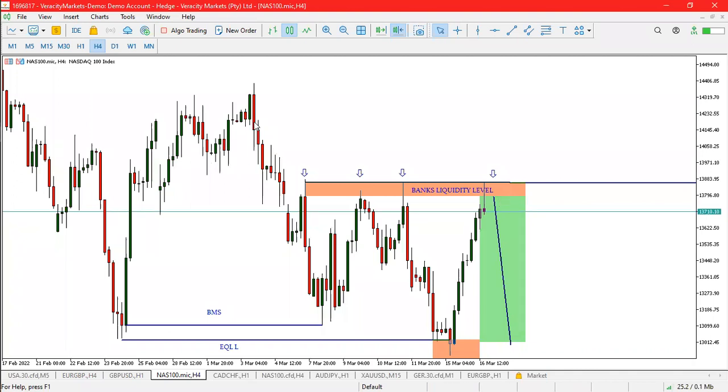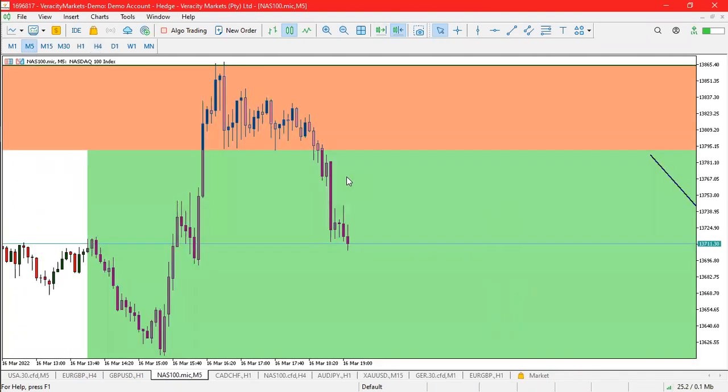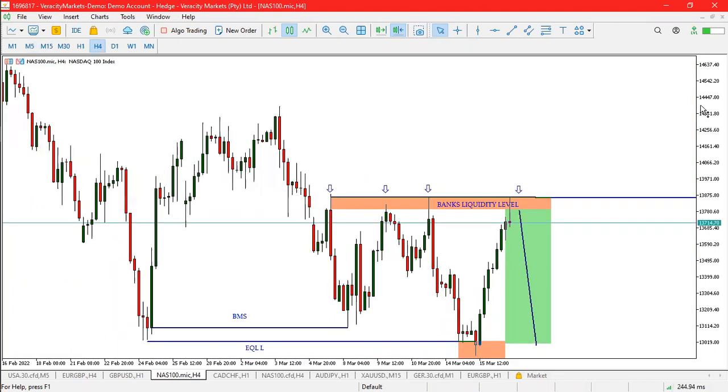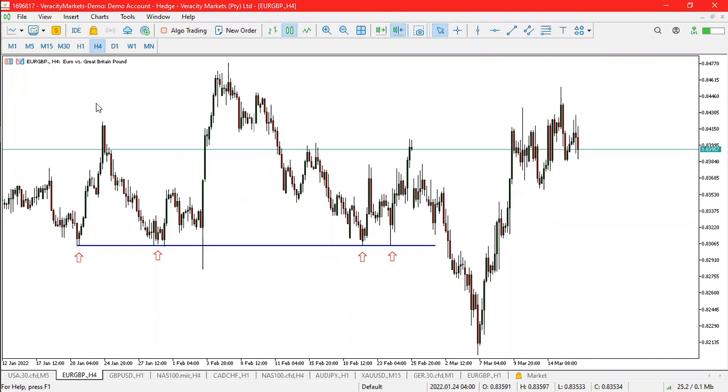So guys, check. NAS is still going to crash. It's still going to rally down. This is Nasdaq. I made this setup as a live analysis on the video. You can check it before and then check now. It's currently running smoothly and nicely. So get that session. We also had another one about Euro GBP. It's still selling too.